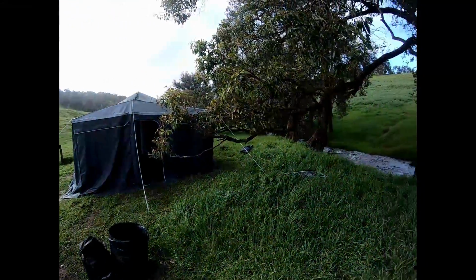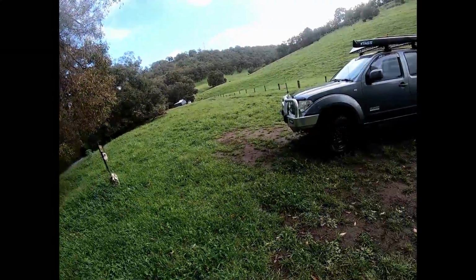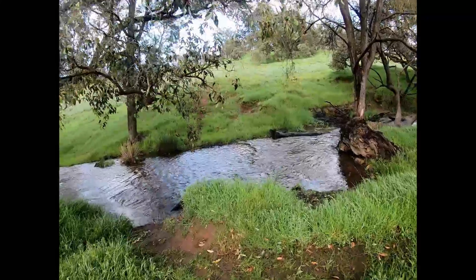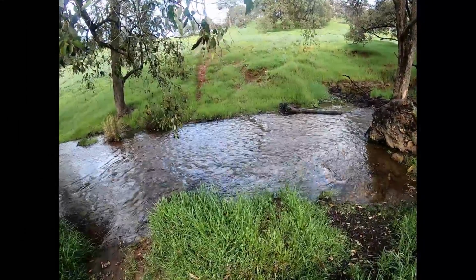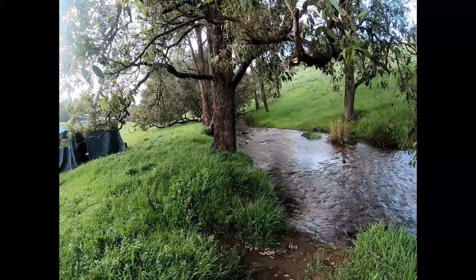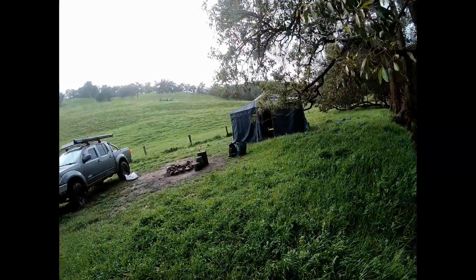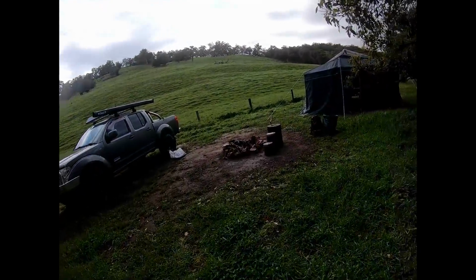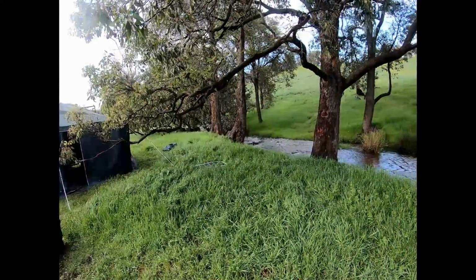Morning on our last night here. Fair whack of rain last night. So we had hail. Have a look at the river and the rocks down there, almost completely covered. And the log up there, it's all covered. Still more coming downstream as well. Today's pack up day in the wet. So we'll see what happens. We can keep our cool. No frustration.